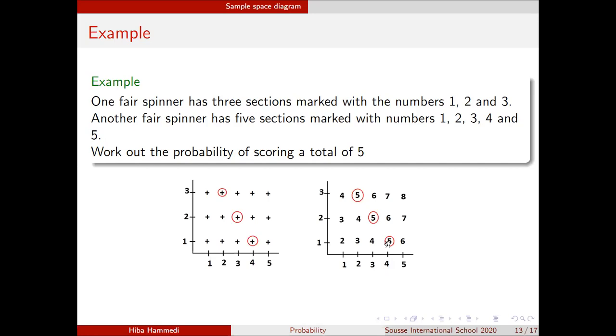Right. So as you can see here, writing the sum like that will be easier for you to see the results. Okay, so just an advice for you. If you have to do the sum or the difference or the multiplication, think about doing a diagram like that for you to understand it better and see the results better. So in total, I have 3 outcomes from the total possible outcomes that verify that the total is 5, right? So the probability of scoring a total of 5 is equal to 3 over 15. And if you simplify that, it will be 1 over 5.